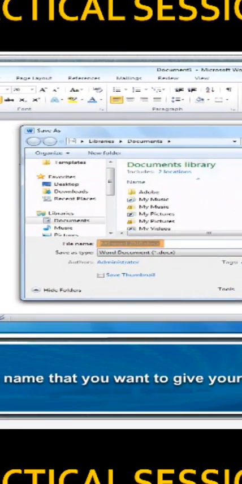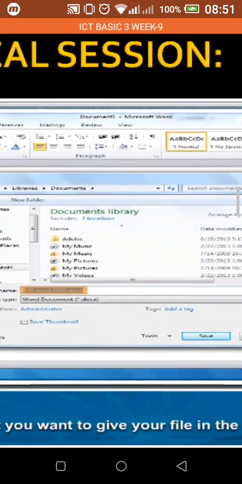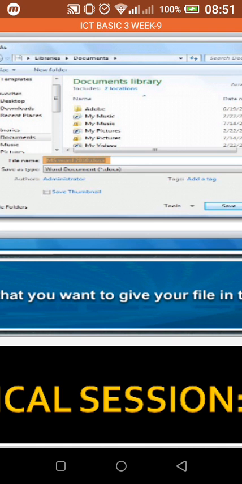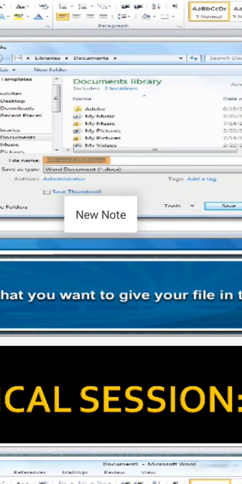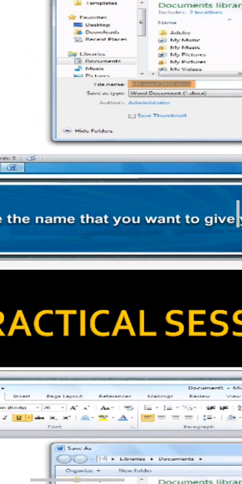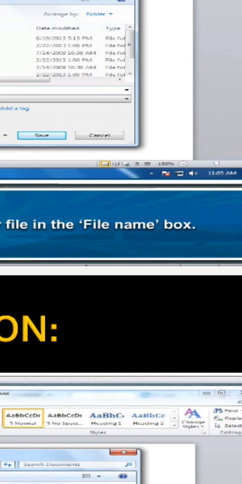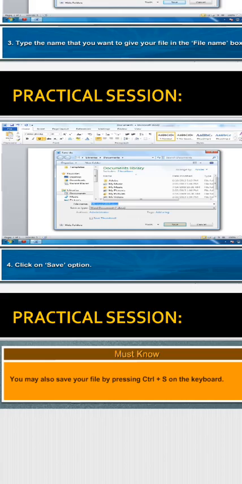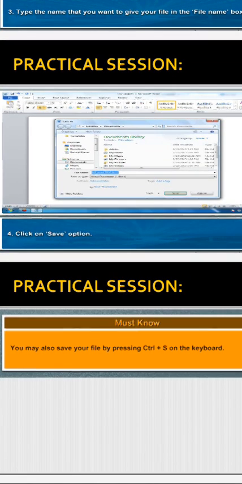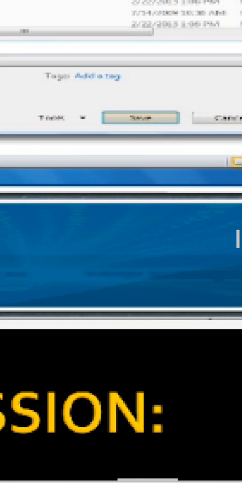Let's move on. The third step, type the name that you want. Here you can see you type the name in that yellow color area. That's the file name box. Type the name that you want to give your file in the file name box. The next step is to click on save option. Save option is here, and you see it will come up now.